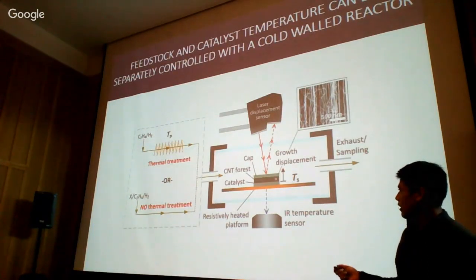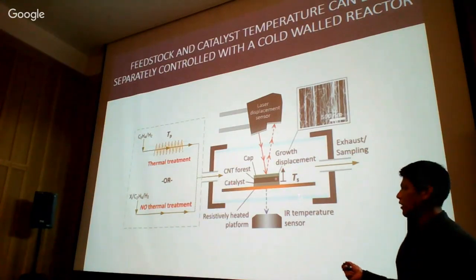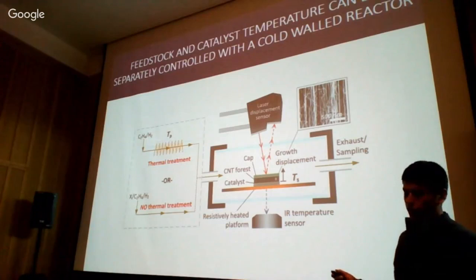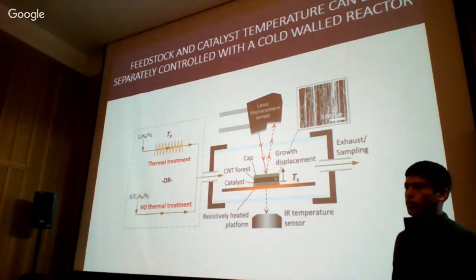To do this, we're using a reactor called a cold wall reactor. Unlike the general reactors used in the industry, they are called cold wall because they don't heat up the whole reactor in order to heat the input gases and get a lot of species that will interact with this catalyst. Here, we're not heating all the reactor, just this zone, and if you want, the input zone as well. So we don't get a lot of subproducts that we don't really need.